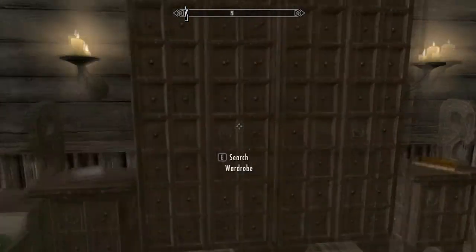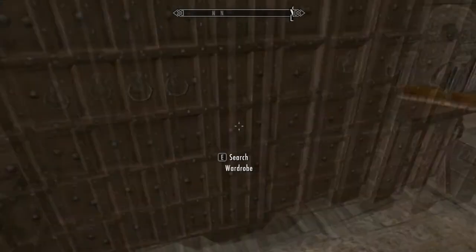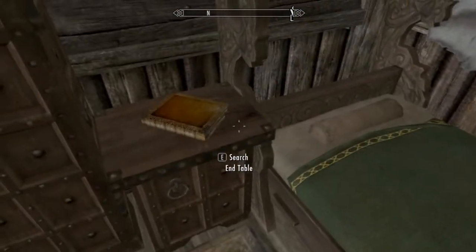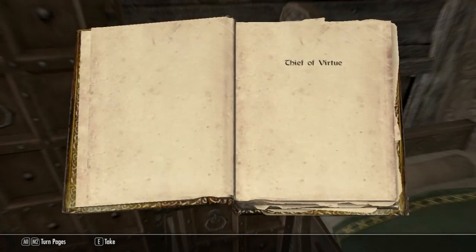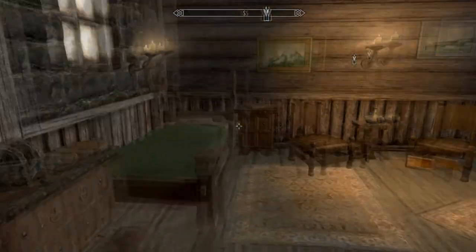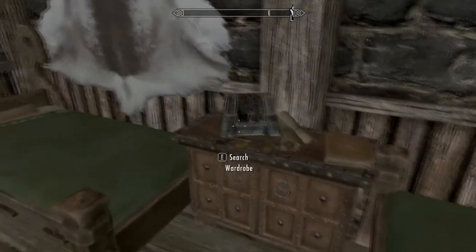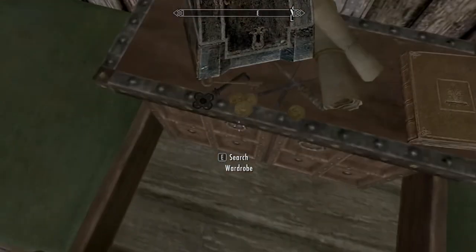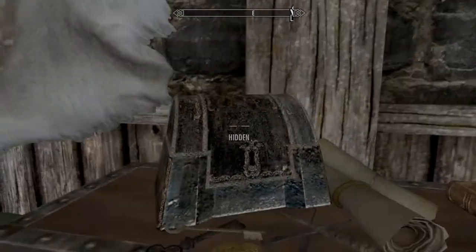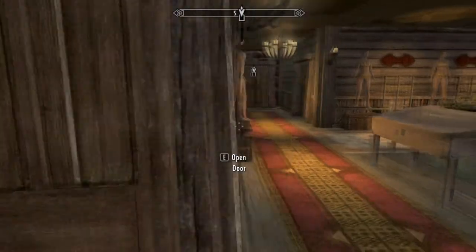Through this are some bedrooms. Lovely wardrobes. Ooh, lovely gold. Nostrosian likes his gold. Ooh, more gold, but can't be bothered to take it. So yeah, nice beds. The Thief of Virtue. Nice bedtime story. Throw it across the room. Nords of Skyrim. Ooh, I whistled with my teeth. So you can learn about history. More gold. Can't seem to access this gold or the chest. That might be a bug, I'm not sure. So yeah, that's that room.